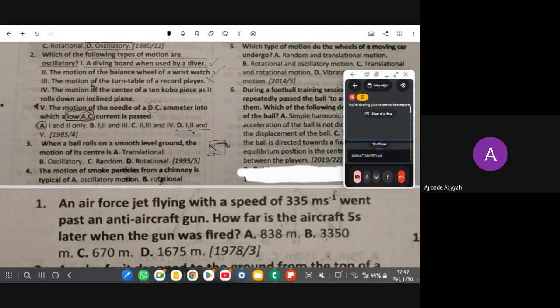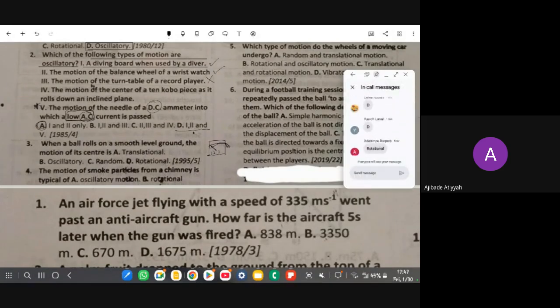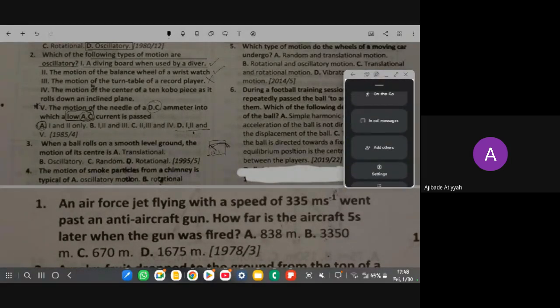I can see a cluster of translational and rotational. In fact, I think what we can see is not a cluster. I think I can see more of rotational only. Al-Bashiri picked translational. Okay, Al-Bashiri, please tell us why do you think it's translational? Somebody typed something. I'm just saying it.